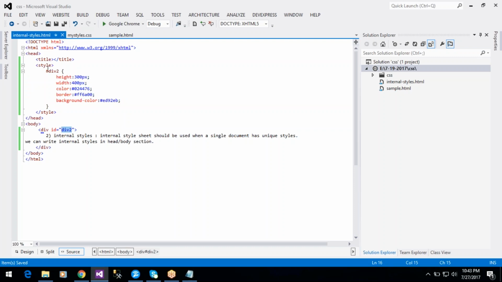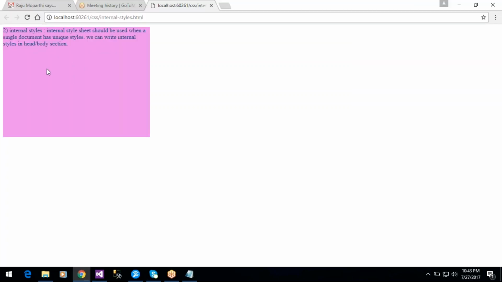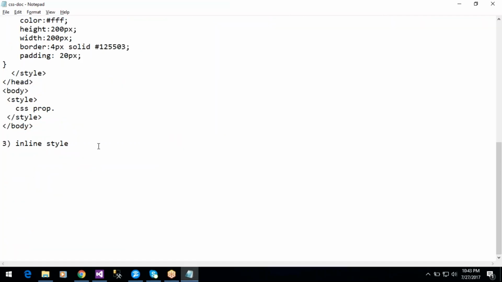So this style sheet finds the element with ID div2 and applies CSS properties to that particular HTML element: text color, height, width, and background color. Okay, this is internal styles. Next, inline styles.